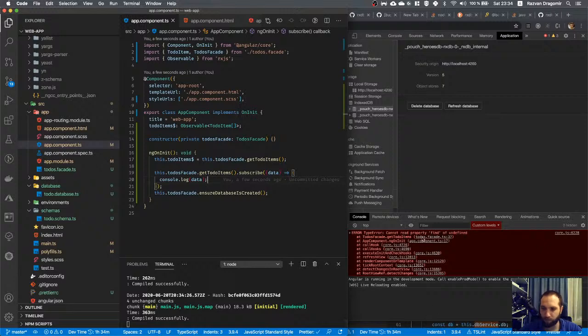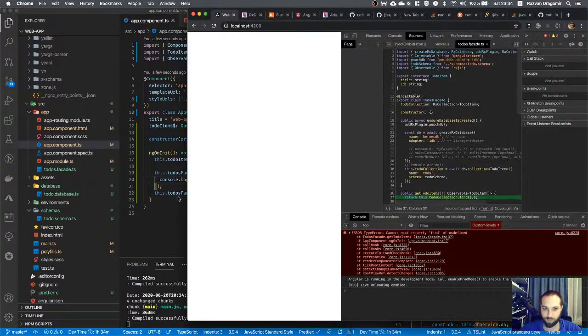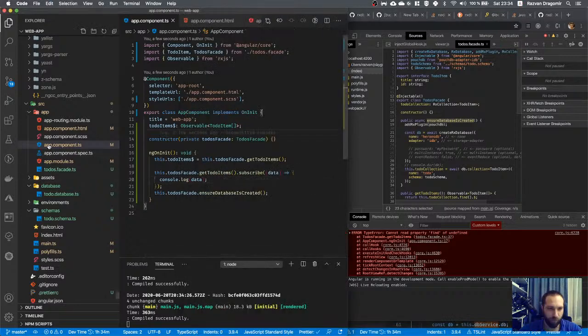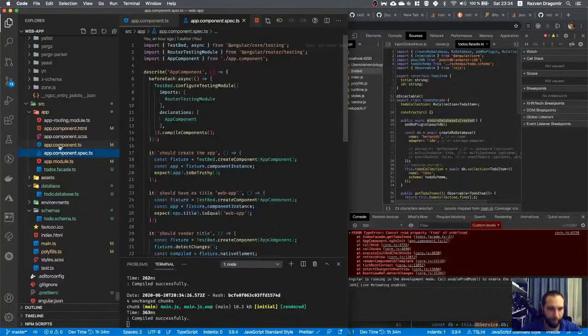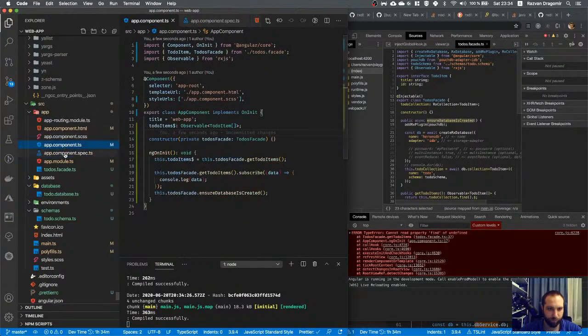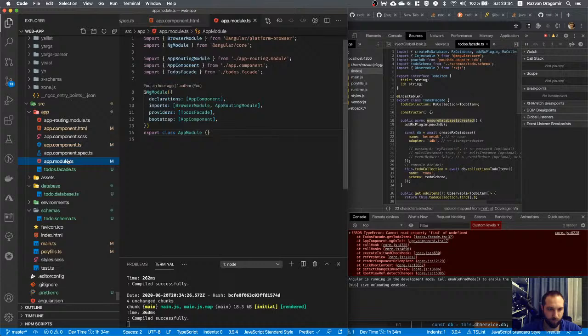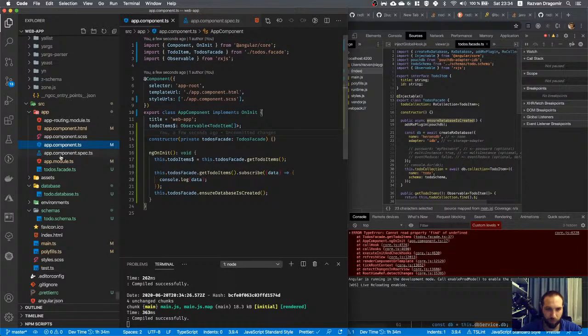Cannot read find of undefined. Oh, so this is undefined to-dos collection because nobody called the ensure. Okay. Yeah, let's do it in the component here.